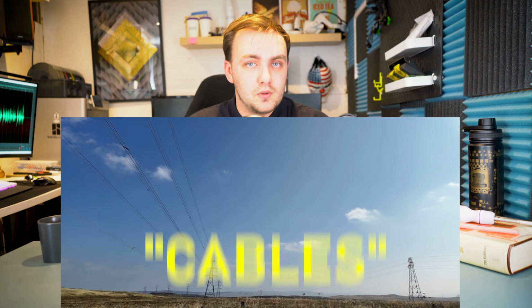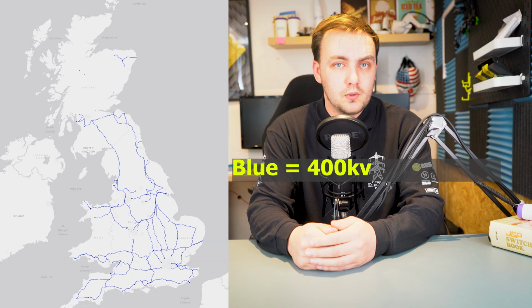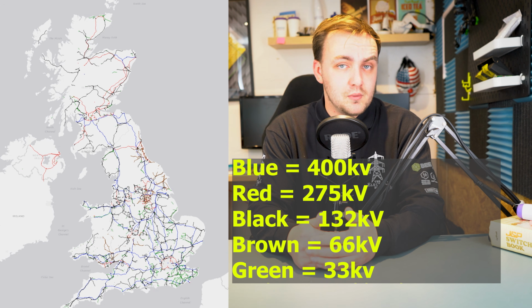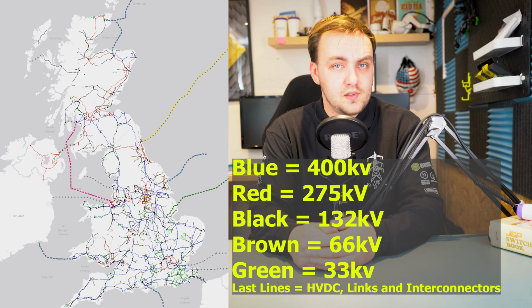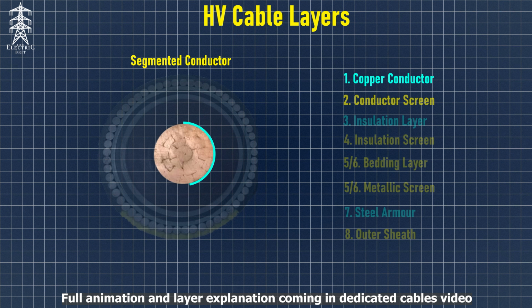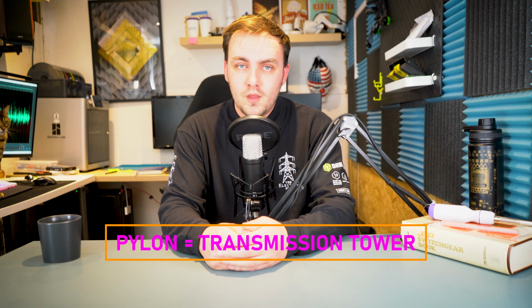When we think of the national grid, the first thing that comes to mind is pylons. Giant lattice towers with cables strung between them. Static, near silent, and transporting something invisible we rely on for our everyday lives. But it's so much more than that. And I've put cables in quotation marks here because it's what most people say, but in fact a cable is only a cable when it's insulated, and we call the wires between the towers a conductor or a line, because they're usually not insulated at high or extra high voltages. In the UK the pylons are actually called towers, but more on voltage and power in a minute.